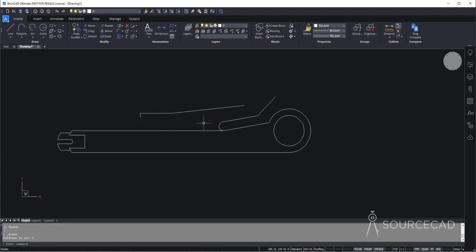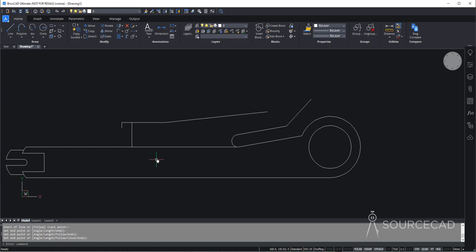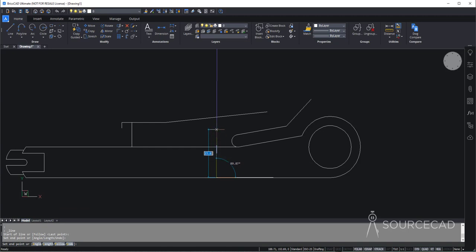Now let's talk about this part. I'll go to line tool and from here make another line after activating ortho mode. This line will be of length 3.38 — type 3.38, enter, and just move it down all the way to this point. Now it's time to add this main circle right about here, so again we need some construction geometry. I'll start from this endpoint and the length of this line should be 37.33 units. Move it all the way up so we get this intersection point — that's the point we need.